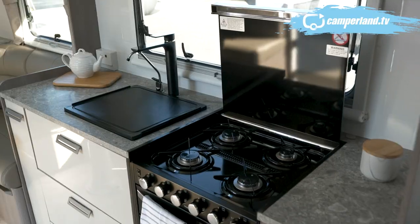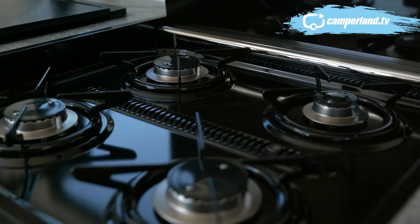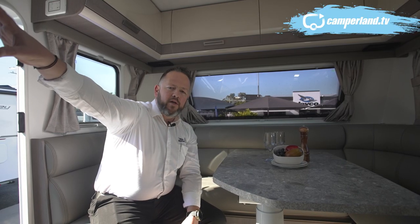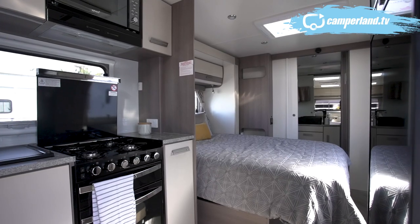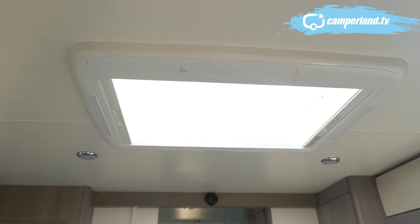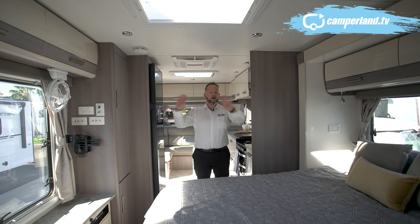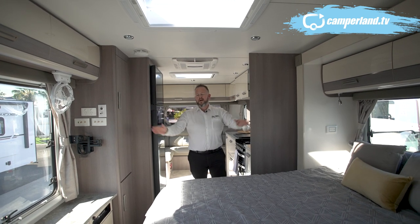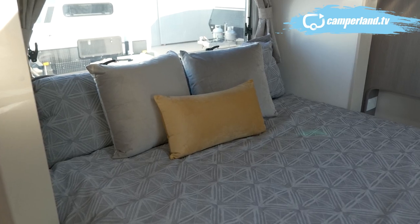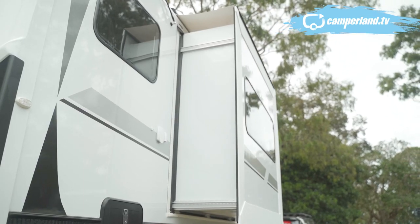In the kitchen area we've got the New York Tile Splashback, four-burner oven, and the big 218-litre fridge — the biggest fridge that we do in any of our caravans. This is the heart and the home of the caravan. You've got nice big skylights that let loads of light in, along with all these windows. Space is massive in these vans. You've got the slide-out bed area — the whole bed section slides out to give you that space.